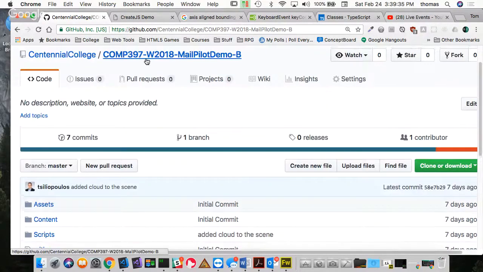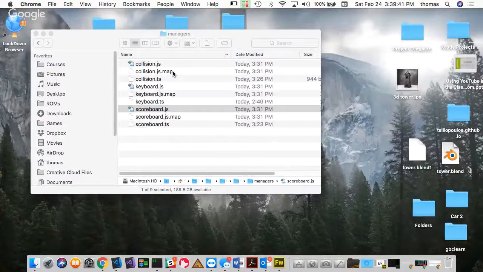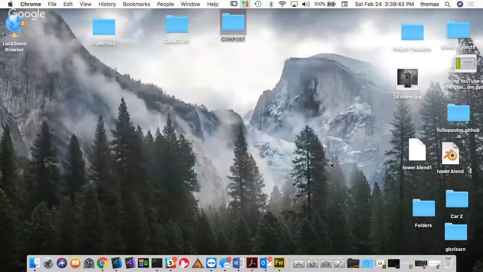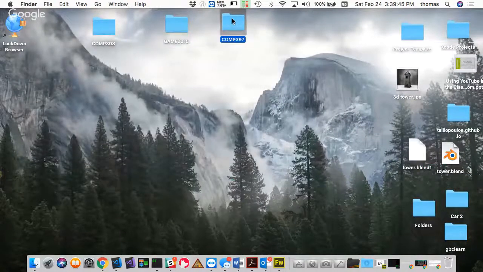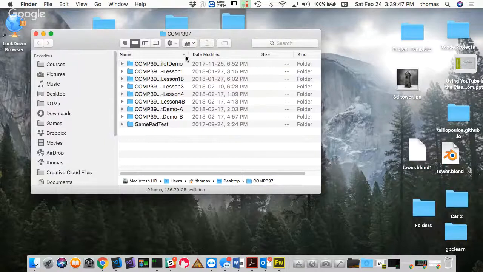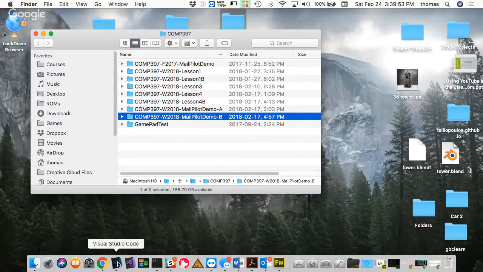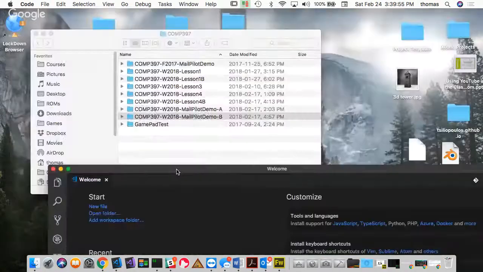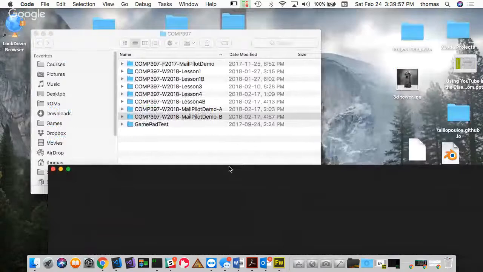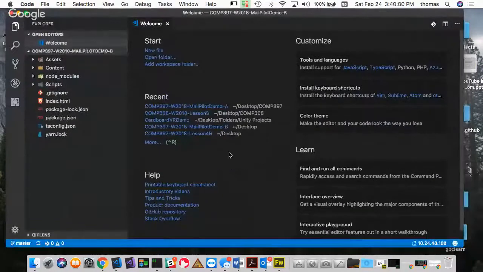So I'm using Mail Pilot Demo B to start off today. And under my folders, here's Mail Pilot Demo B. I'm going to drag and drop it into VS Code. So this is where my starting point is going to be.